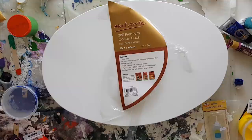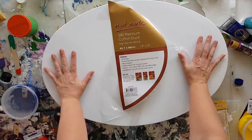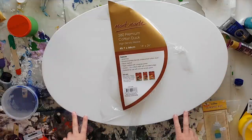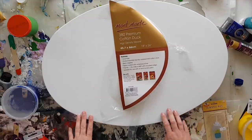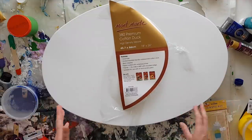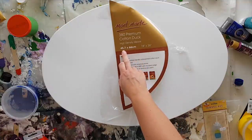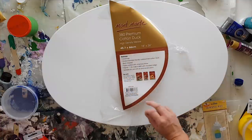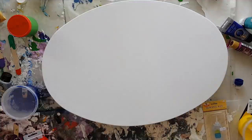So today I am doing a rather large, as you can see by the size of my hand on it, oval. I picked this up at a local discount store for like $9, so I was quite excited. 45.7 by 66 centimeters or 18 inch by 26 inch. So we'll give it a go, see what happens.